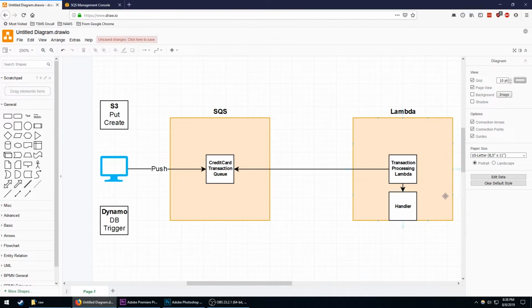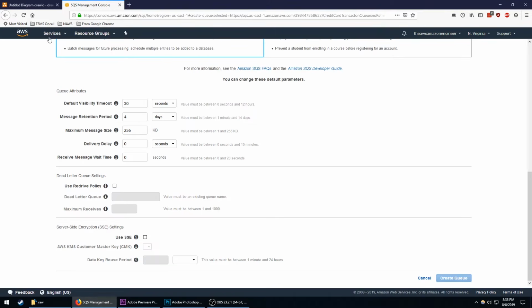The only downfall of this is when we talk about Lambda concurrency, because setting this number too high will mean that all your pollers will be eating up concurrency on your Lambda. So I would probably set this number to 10 for receive message wait time. And I'd encourage you to read a little bit more about long polling and Lambdas, because it does have a cost impact and a performance impact. I'm not going to get into that here, but it's something to be aware of.